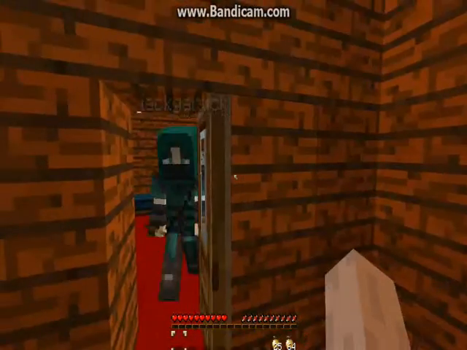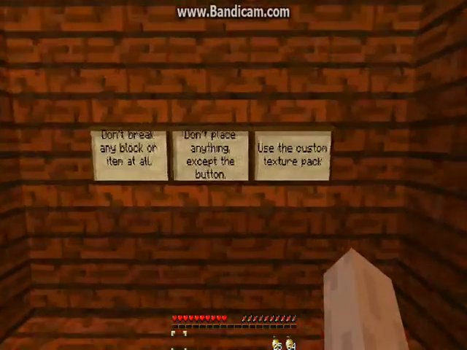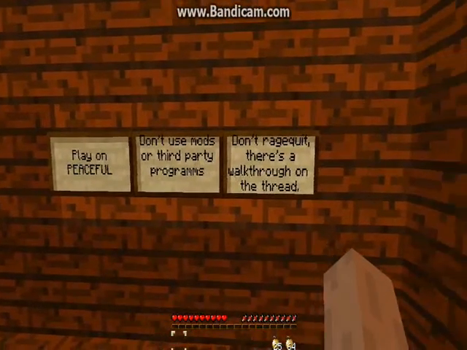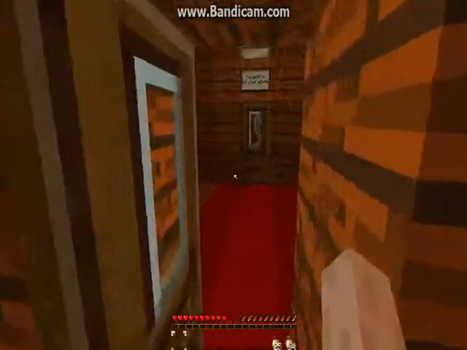Don't break any blocks at all. You better be listening. Don't place anything except a button. Use the custom texture pack. Play on peaceful. Don't use mobs or third-party programs. Don't rage quit. There's a walkthrough on the thread.